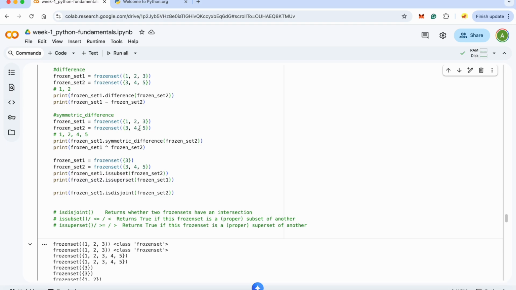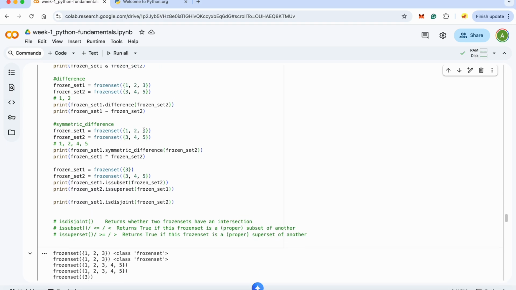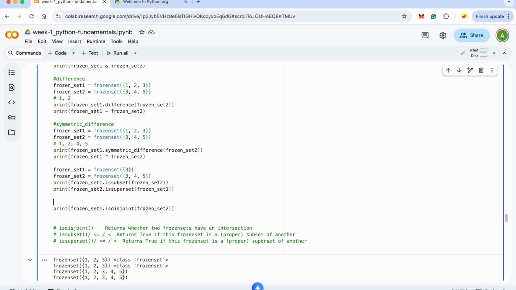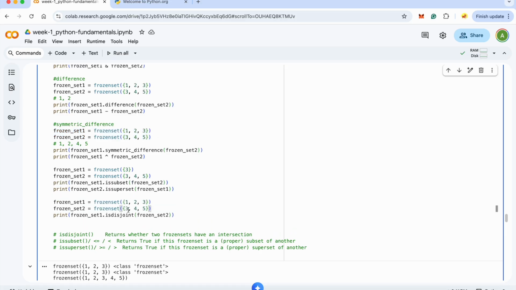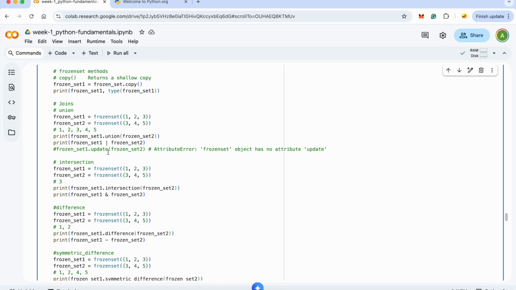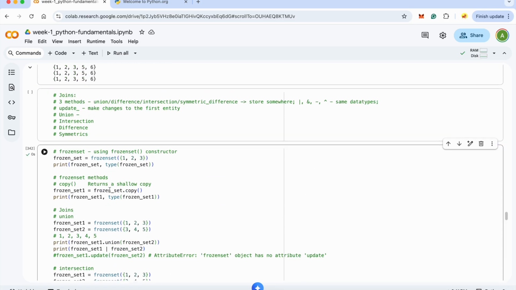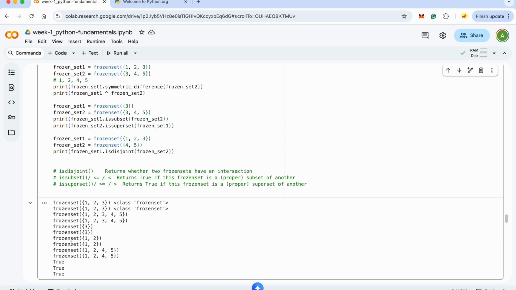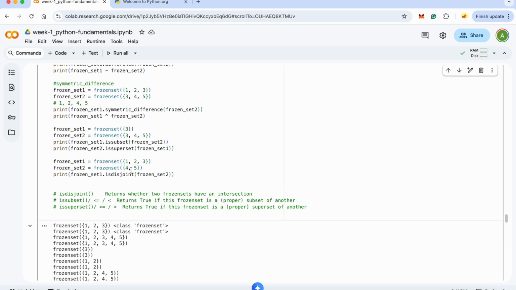But now let's say I have frozensets which are defined something like this. Then the output becomes true, because there is nothing common between the two sets. So basically they are disjoint sets. They don't have any intersection.